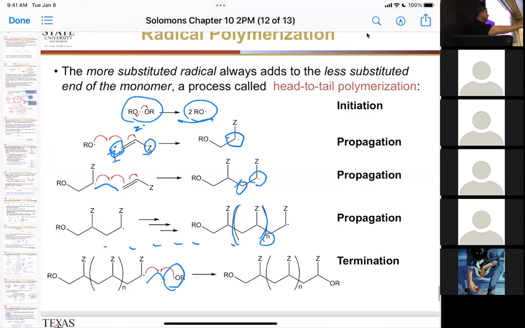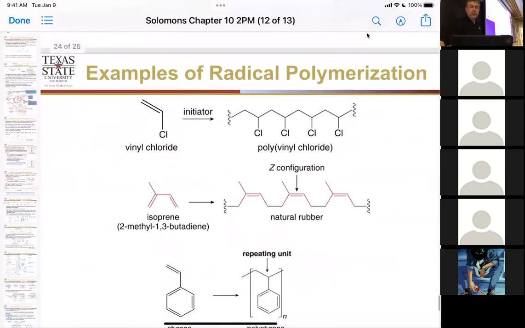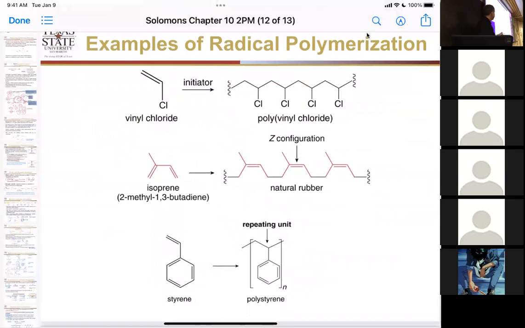But notice we didn't change any of the steps in the mechanism. And the same steps of the mechanism show why we have regioregularity in our system. Okay, so let's look at the polyvinyl chloride. In polyvinyl chloride, the radical is going to form next to the chloride right here because it has donation and it has high clouds here and all that kind of stuff. And so then it's going to attack this side of the other one.